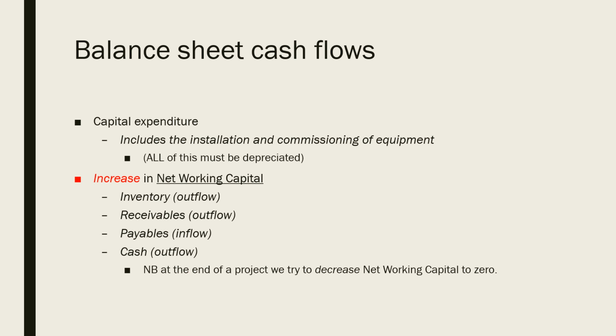Just one other point to mention here. Generally speaking, if the project's got a life, maybe after 5 years this project ends, then generally speaking, we would try to decrease the working capital to zero. We don't want to have any inventory at the end. We might as well run it down to zero. We want to make sure people have paid us and we won't be buying stuff. So our accounts payable will also be zero. So you often see us winding the working capital down to zero at the end.